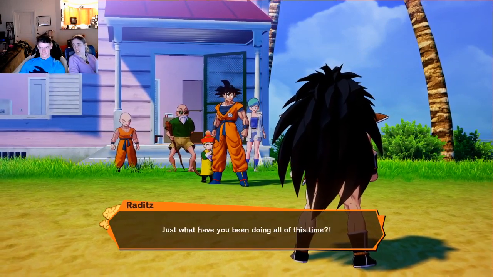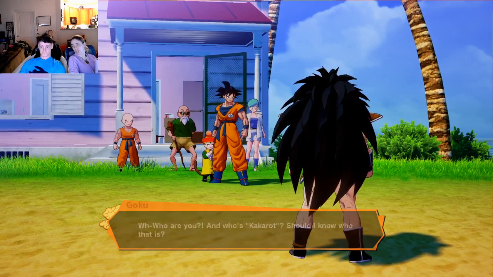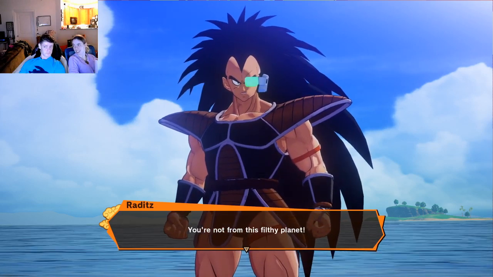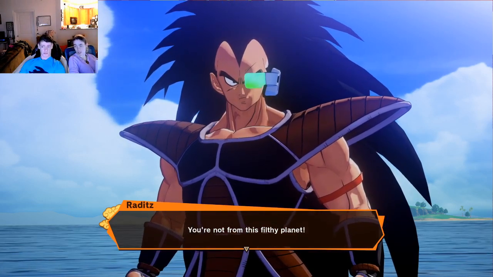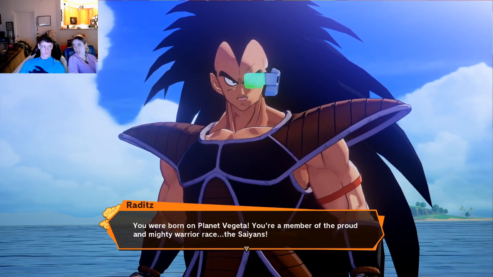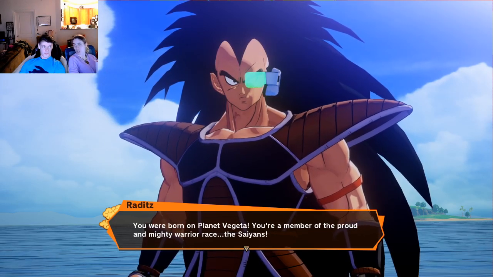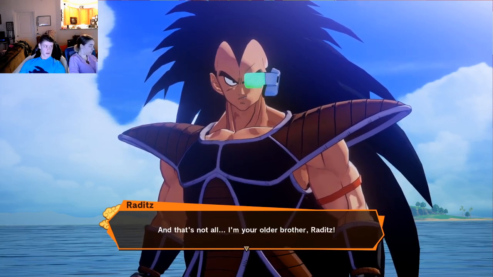Look, he's been doing all this time? That's not who throws their hair, though. It isn't from fighting. No, their hair grows like any normal person. His hair is long, though. You were born on planet Vegeta. You're a member of the proud warrior race. You think it's the Saiyans' tail, but it's really their hair. Because their Super Saiyan hair keeps changing, and it keeps getting longer. No, I think it's their tail, and that's why Goku's so dumb, because he got his cut off.